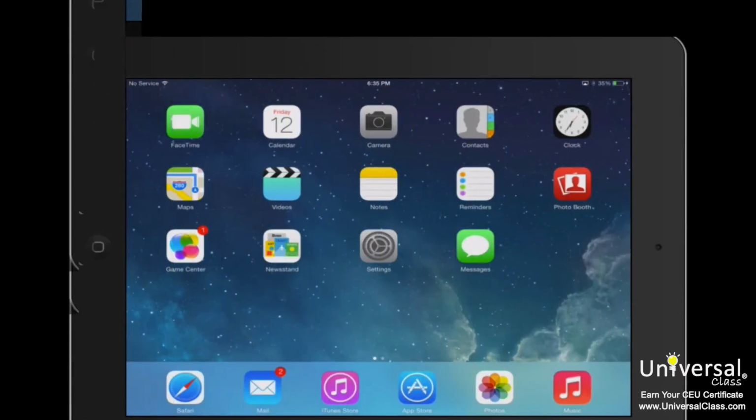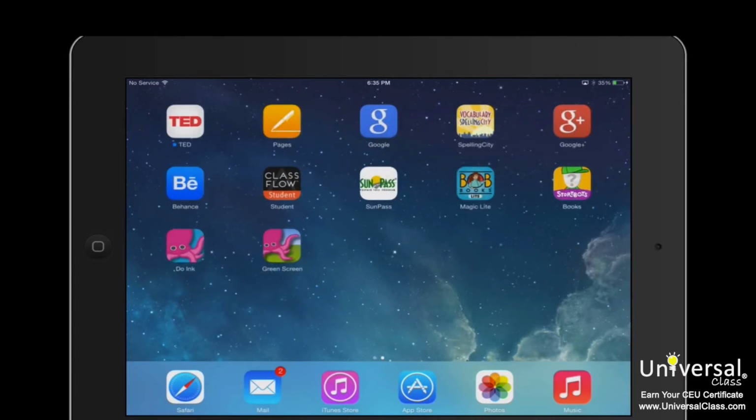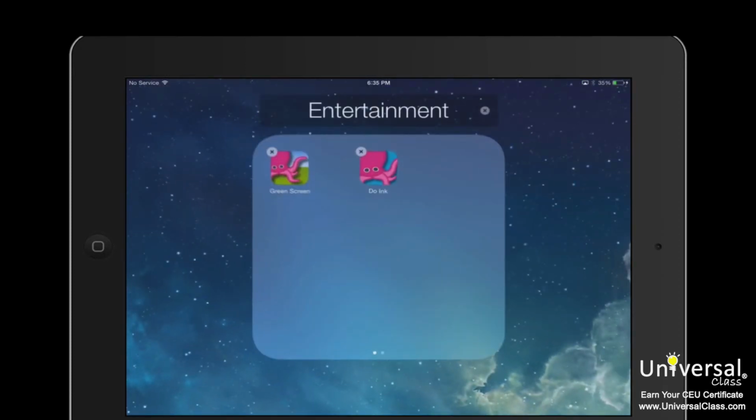We learned that you can have up to 11 home screens on your iPad to store icons for all your apps. However, having that many home screens could be a little overwhelming when searching for an app. For that reason, you can create folders that will hold several icons. Creating folders will save you space on your home screen. To create a folder, tap and hold on an icon until the icon wiggles, just like before. Now, instead of dragging the icon to the dock, you will drag and drop it on top of another app.